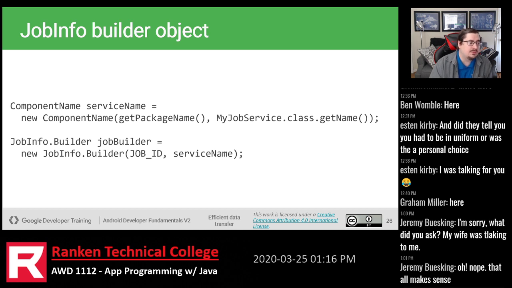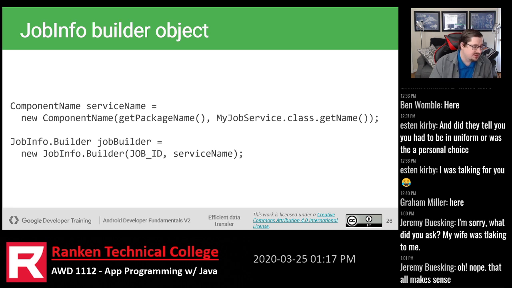That component name is used because the Android operating system, another app effectively, is creating or starting our service. If we were starting our service ourselves, we wouldn't necessarily need to do that, but that's part of how JobScheduler works: it starts it on our behalf. So we need to provide it this component name.